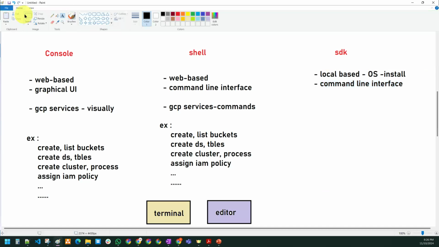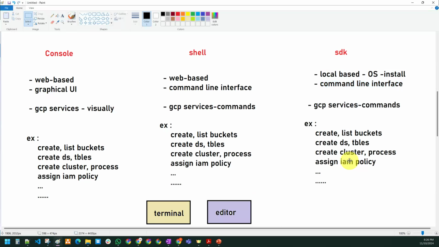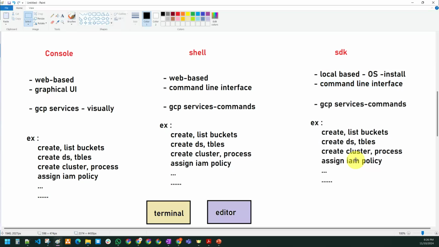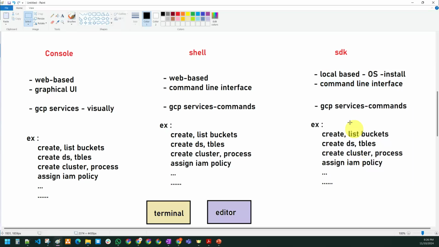Here also you can interact with the GCP services via commands. So this is what is SDK, everyone.